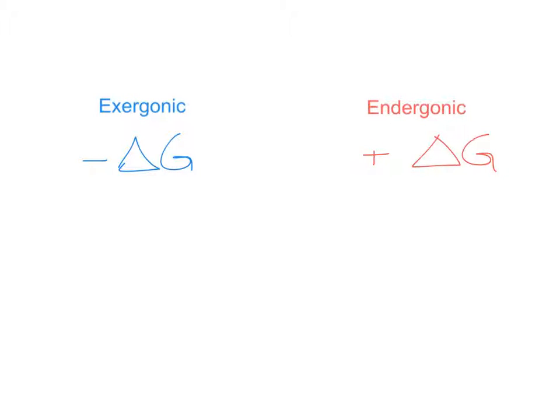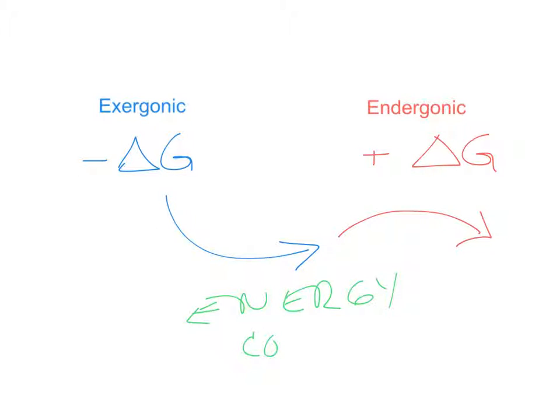So what we can do now is we can couple these two types of reactions. Exergonic reactions are going to release the free energy, and that free energy then can be used by the endergonic reactions. And this coupling of the energy between the exergonic and the endergonic is known as energy coupling. And we're going to see this throughout physiological mechanisms, and we will be discussing this when we look in more detail at cellular respiration.